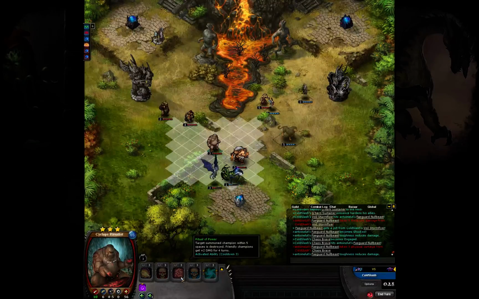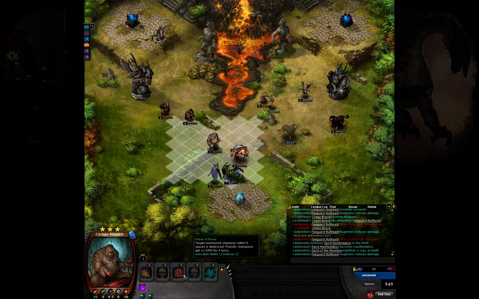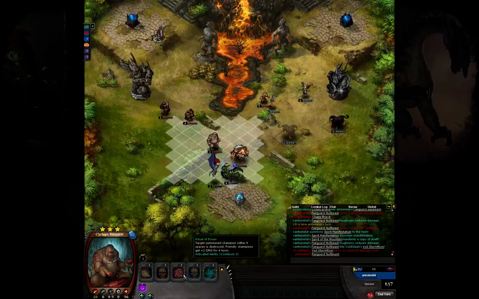I feel like Coldslash should have used the Ritual of Power though in the beginning, or earlier, because it gives that extra 2 damage to all of your champs. I believe it says it's a 4-turn cooldown, but I don't think it's so. I think it actually gives more.